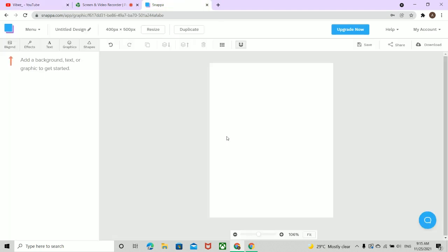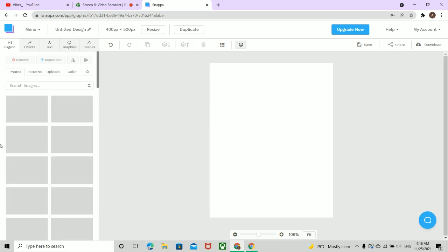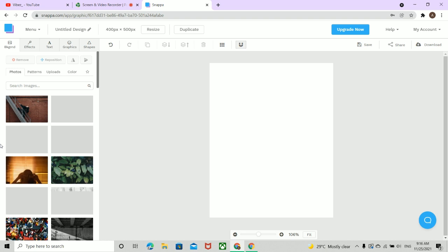Let's do this. What I really want to do is start with a background. We definitely need a background. This is how I'm going to make my poster. It needs to have a good background. A beautiful background.